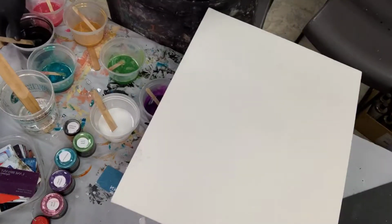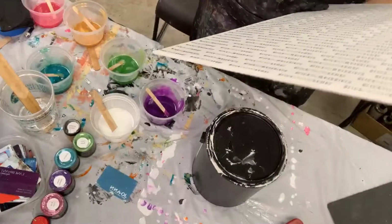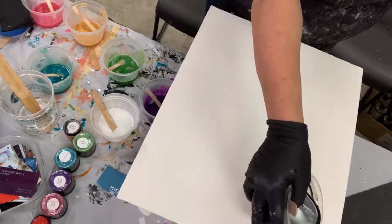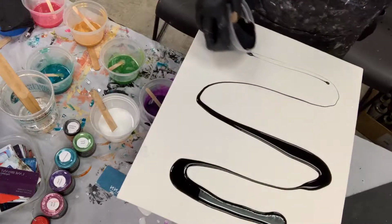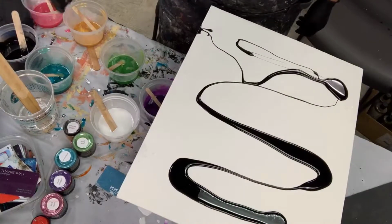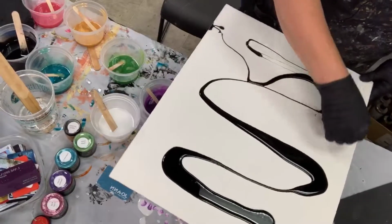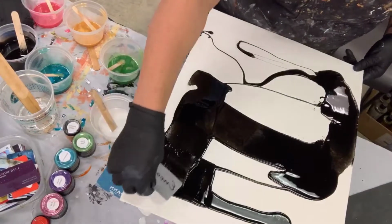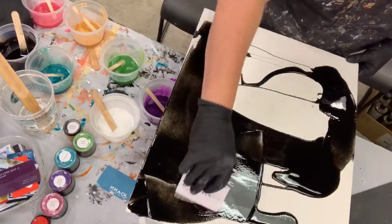All right, we're going to try a string pour with black. And again, I'm just using canvas boards because they stay nice and rigid. So first thing I'm going to do is cover my board with black, but I'm going to keep it thinner than you have seen me pour in the past. Why? Because I don't want it to eat up, we're not going out to dinner on this. I don't want it to eat all my colors, and there will be a lot here.